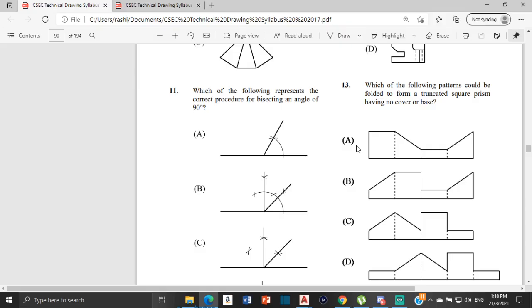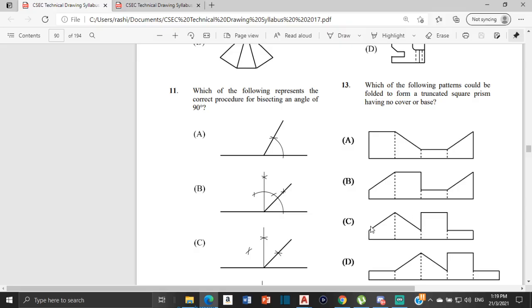And the term truncated just means that a piece of it is cut off. So this thing would have to be folded in such a way that it would give you like a perfect fit. The only difference is that it's like cut, a piece of it is cut off. And you can see that it could not be B, because if you fold B, when it comes back around here, this part would not meet perfectly with this part here.